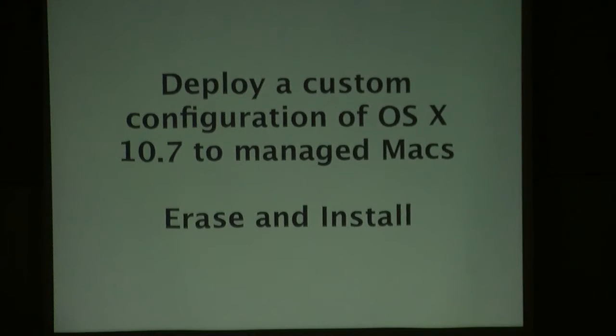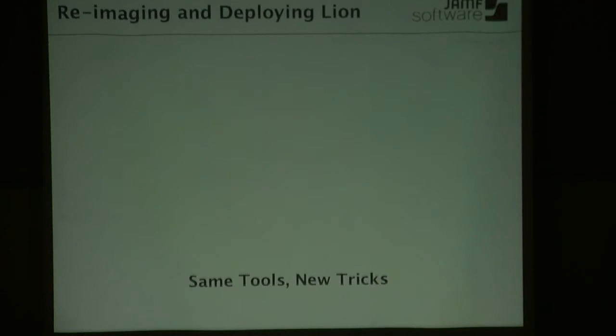Now, to deploy a custom configuration of 10.7 to managed Macs, we have some unique options here as well. Since the devices are checking in already, we can just kick off an erase and install on the machine without the user being involved. You can do all this remotely. You can automate these installations, and we'll go through some of that in a few minutes. But it's essentially going to be the same tools.